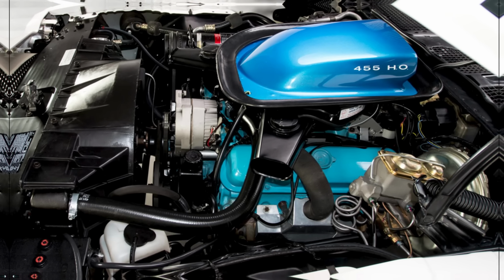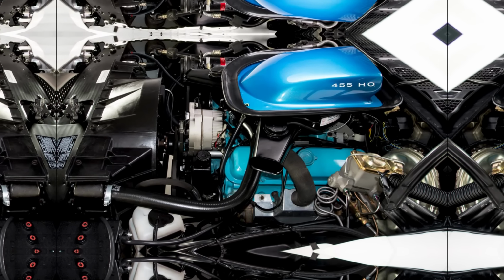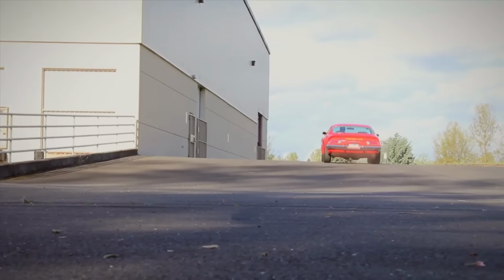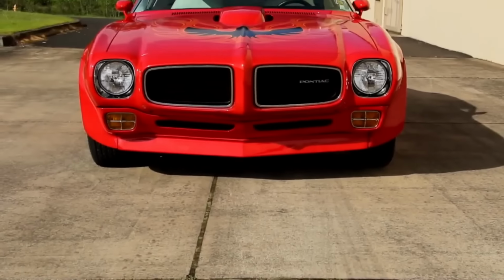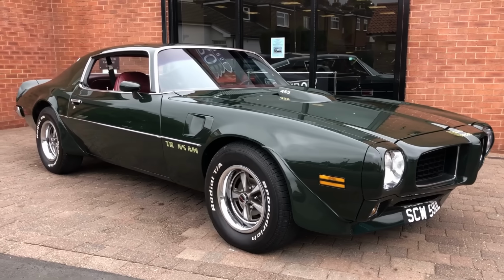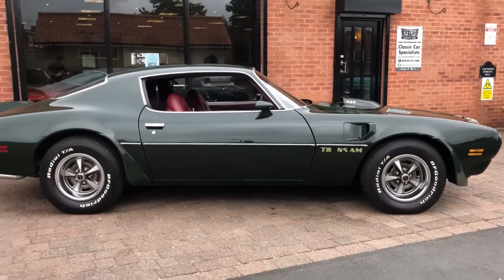Experts know that the SD 455 easily delivered over 370 real horsepower at more than 510 pound-feet of torque, pure mechanical dynamite hidden behind modest figures to avoid restrictions. In terms of performance, the Trans Am could hit 0 to 60 miles per hour in just 5.4 seconds. An impressive number, especially considering that by then, muscle cars were entering their most difficult decade. This car literally humiliated many of its contemporaries that had already been neutered by the new regulations.